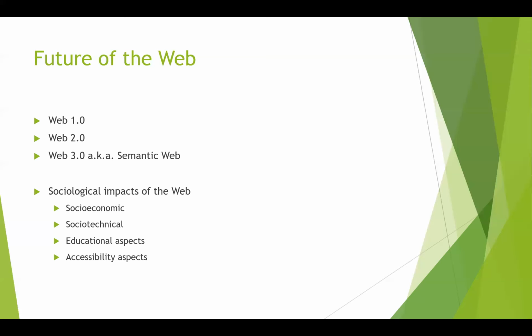Other aspects of the web that we need to consider are some of the sociological impacts of the web. Now, I'm not going to go into great depth on this. This is meant to be a little bit of a self-exploration on your part. But I want you to consider some of the aspects of the web that you probably haven't thought about before. First and foremost, things like socioeconomic.